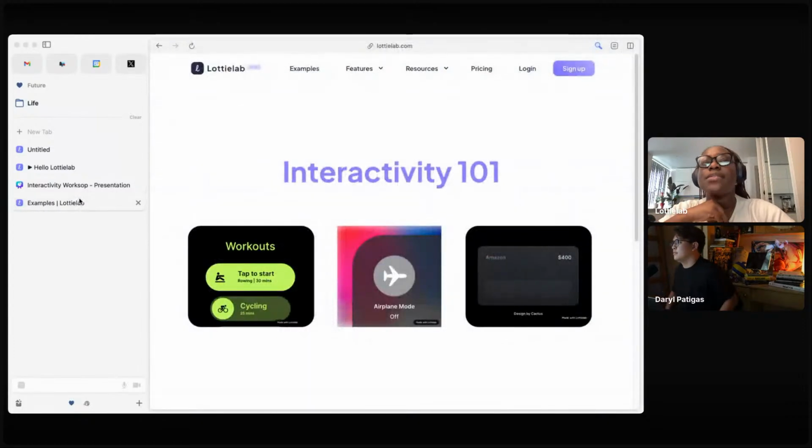Pretty much anyone and anywhere can use an interactive Lottie. So the possibilities are really endless, and it just depends on if you want to captivate your audience and keep them engaged. This is a way that you can have everyone interact with whatever assets you've created. So pretty much anyone can use it in a commercial setting, I would say.